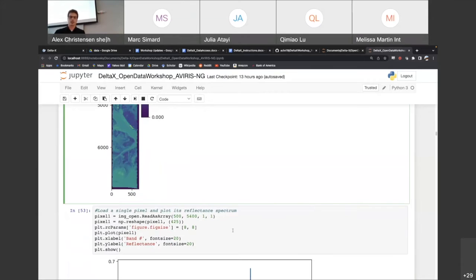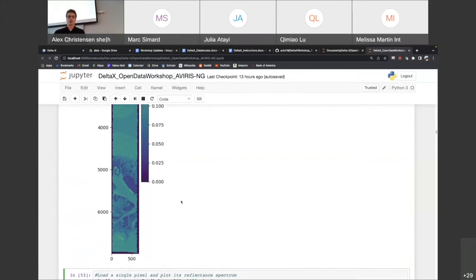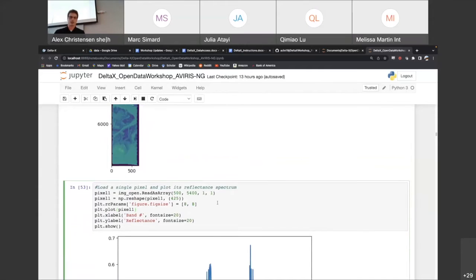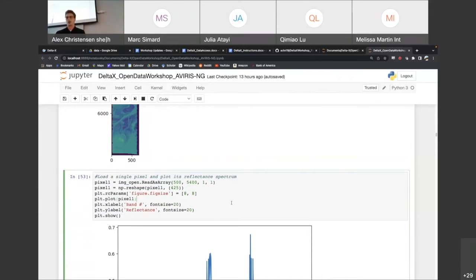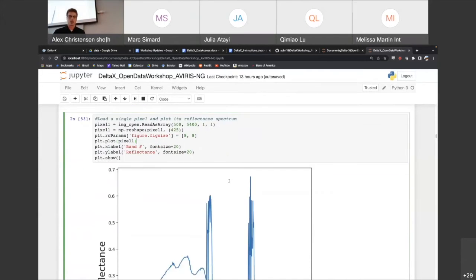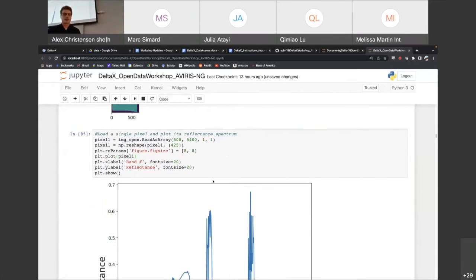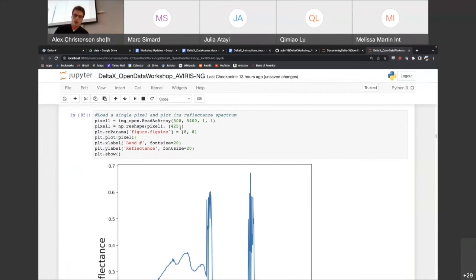Okay, so that's just a single band. It's useful information, but obviously we want to look at what all the data at our disposal looks like. So if we run the next cell, what I have here is plucking out a single pixel, and we're plotting the spectrum from that pixel.